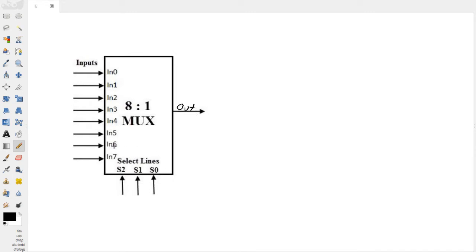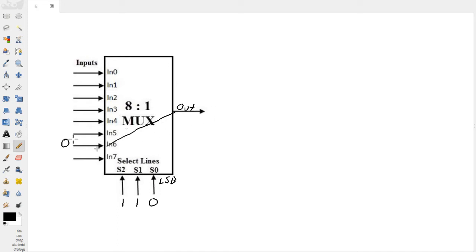And so say we want to look at input 6. This is our LSB, our least significant bit. We want to feed the binary value for 6 in here. So 6 is 110. So we feed 110 in here, and that means input 6 will be connected to the output. So if we have a 0 here, that 0 is going to run through here, and there's our 0.